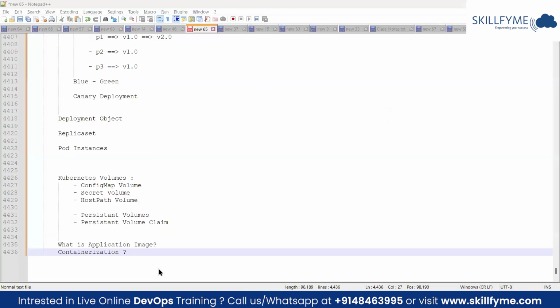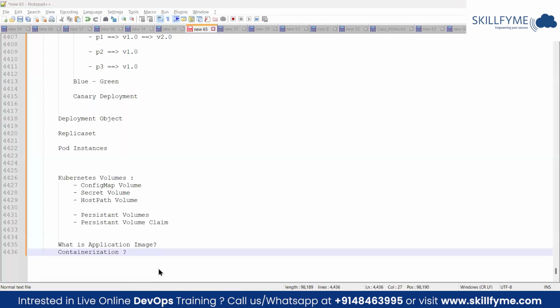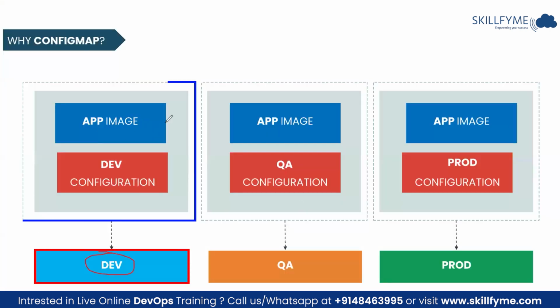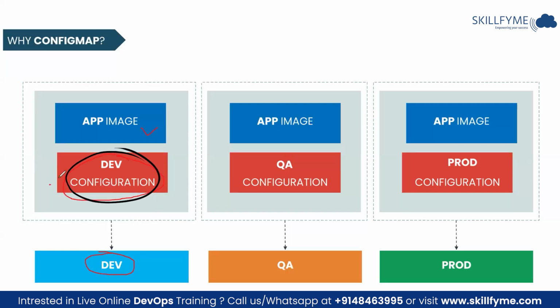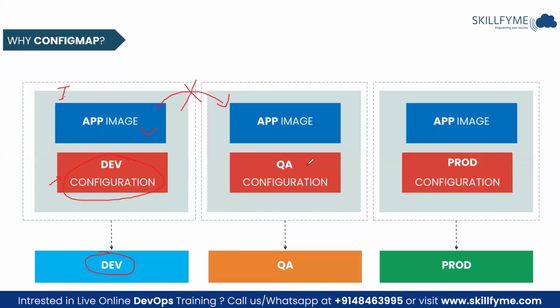So you need to pass that file as an input to your deployment. Instead of passing it as an input, if you hard code those files within an image, you need to create multiple images for each and every environment. Consider I just want to deploy my application image in the dev environment, and for that I need some dev configuration files. If I create an application image using this dev file, then you cannot reuse this image in the QA environment. Why? Because that image is already updated to the dev configuration. You cannot pass any QA there.